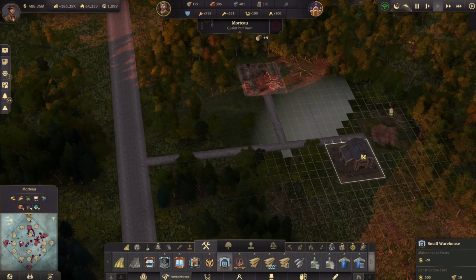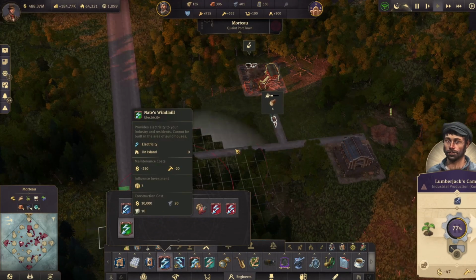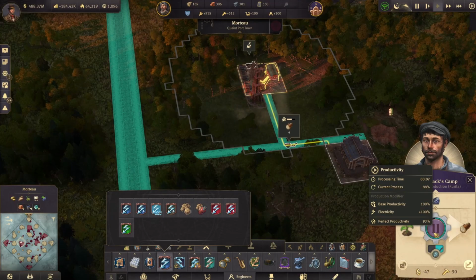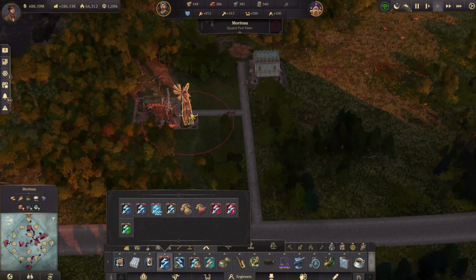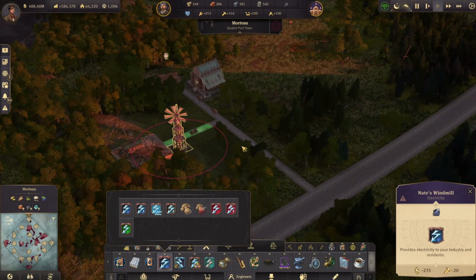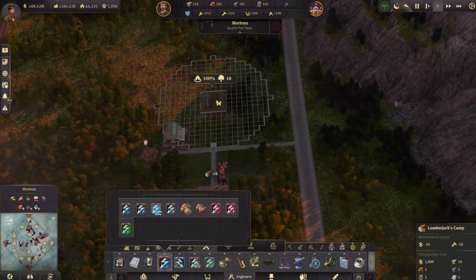I'll get a warehouse positioned right next to this thing. And then, if we go to the electricity, and we put Nate's Windmill down right next to it, this thing is now going to be processing at 7 seconds for some timber. I'm sorry, for some wood. Which is what we ideally want to have happen. Problem is that these things actually do cost us influence in order to build, but nevertheless, I think it's actually a good idea that we get this going.